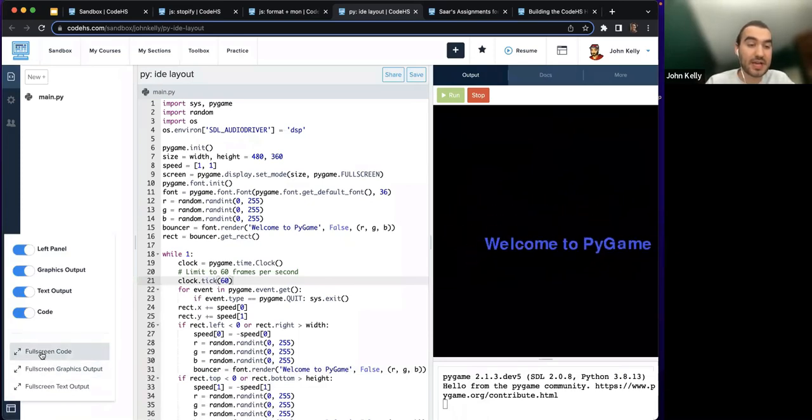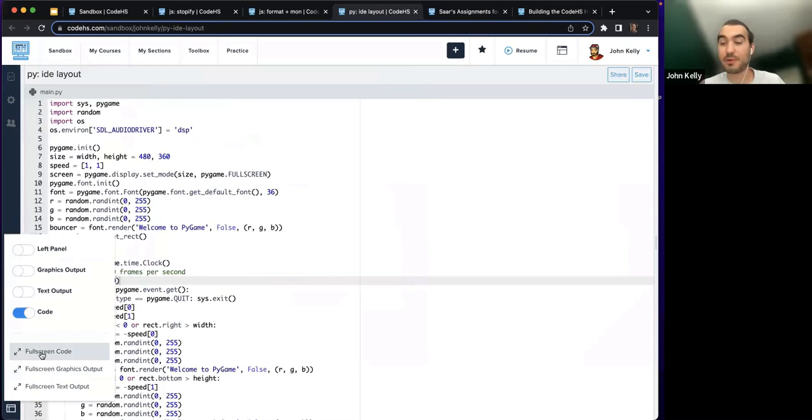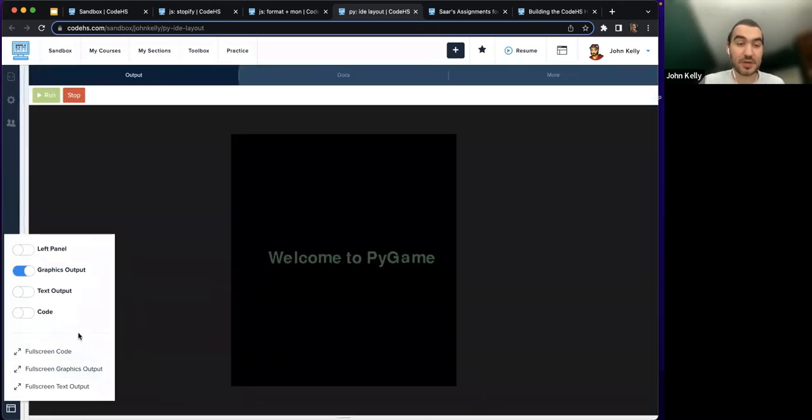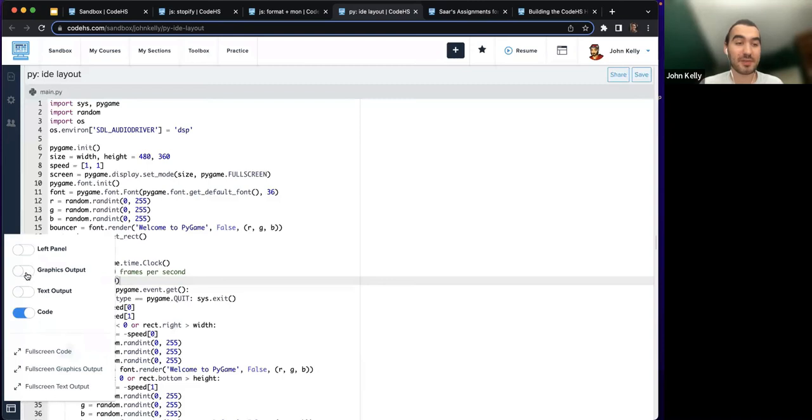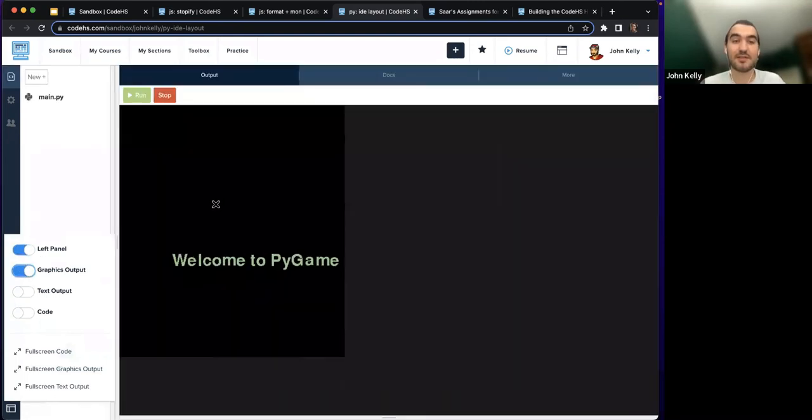For example, I can full screen the code, and it really easily full screens the code and makes it easier to display in the way that you desire. Additionally, we could also full screen the graphics output. This is more tuned to if you're trying to just demonstrate the result of the program, and you don't care about the actual code itself. So this layout functionality makes it a lot easier to toggle things on and off and display things the way you want to.